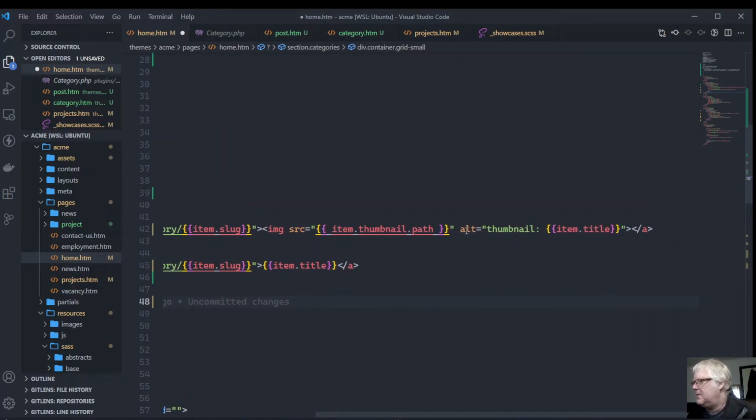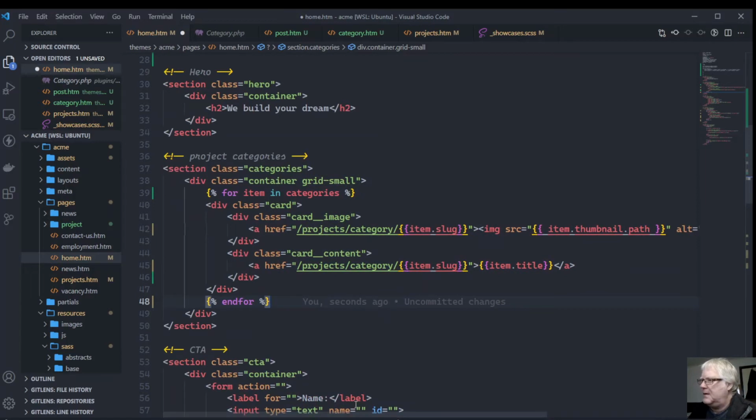And of course we've put some alt text in here, so we've got alt thumbnail, and then we've given it the title, so it can give some kind of a display. And we've also got that wrapped in a link, and of course that goes to projects category, and then grabbing the slug from there. Same deal down here with the card content.